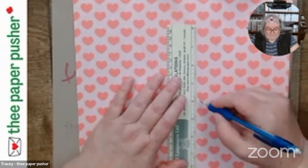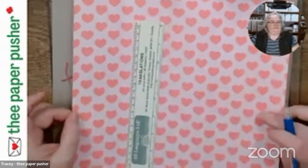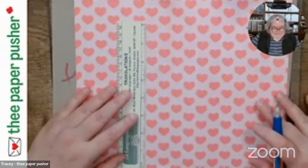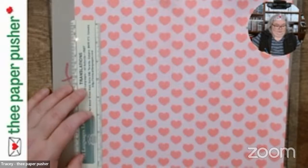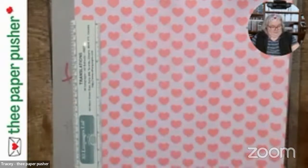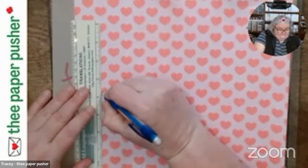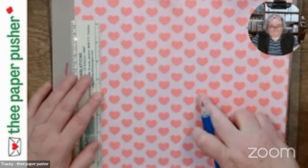But I'm gonna go at 4 1/4, about halfway, right? Like I said, I'm just making little marks, and I'm making marks on the inside so that you'll never see them. And then I'm gonna go over here. Oops, I'm gonna skip one. I'm gonna go over here. So the front and the back are the lowest, right? That's down here. This is what I'm doing, is I'm just marking where this point is. So I'm going 4 1/4. And so I've got 2 4 1/4 marks.